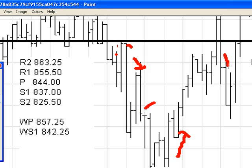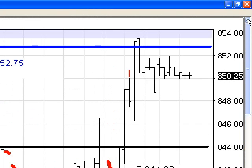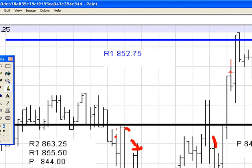You look to jump on one side of a trend, and obviously, at least if you're short, to hit the first line of support as an objective, or of course if you're long, to hit the first line of resistance as an objective to get out of the market. And you can see late in the day, then the market rallied. This was the closing bar of the regular trading session. The market had a high of 850, stayed under that first line of resistance at 852.75.